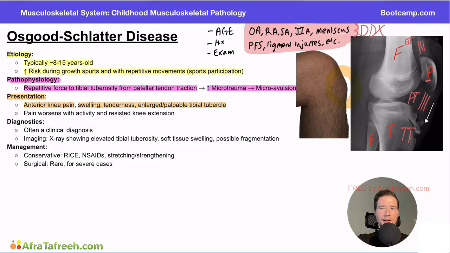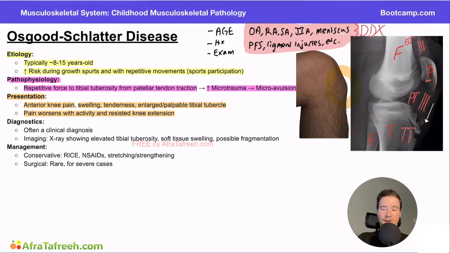Now, another key thing I need you to know is that pain worsens with activity and with resisted knee extension. And again, this should make sense to us, right? Think about knee extension as the knee going away from the body. Where's our lever going to be? We don't need to get into the physics of it, but essentially for the knee to extend, for the knee to kick out this way, what has to happen? The quadricep muscles up here have to fire and activate. This is going to create a pulley system, which actually pulls the leg outwards into extension.